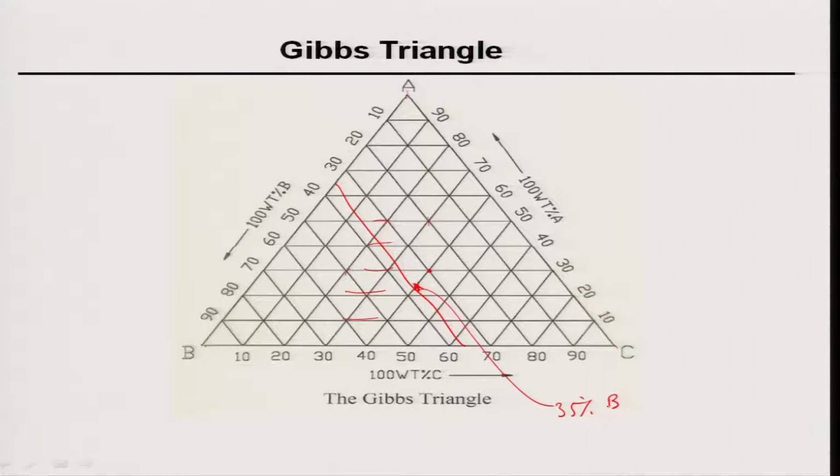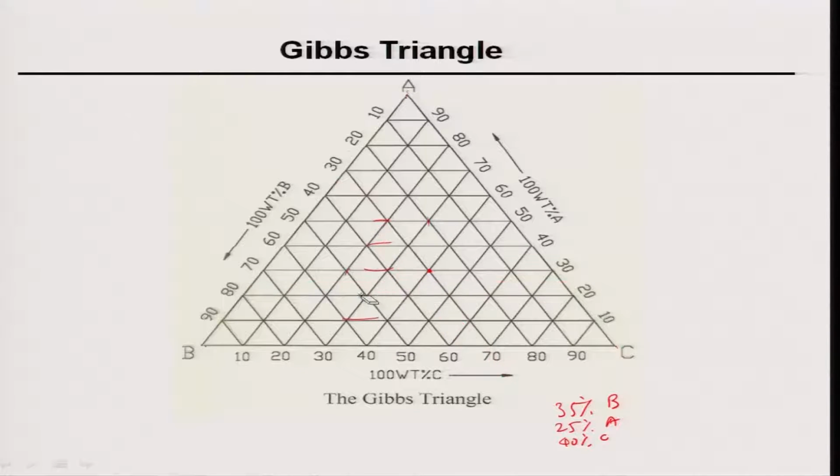Now, how do you know the composition of A? I draw a parallel line with respect to BC, correct. So, this will tell me A is like 10%, 20%, 25%. 25% is A. Obviously, if I know A and B, C is automatic, 35 plus 25 is 60. So, 40% will be C. That also you can measure, C will be coming from a parallel to this. You can see here this is 10%, 20%, 30%, 40%, this point is lying on 40% of C. So, that is the easiest way of measuring compositions.